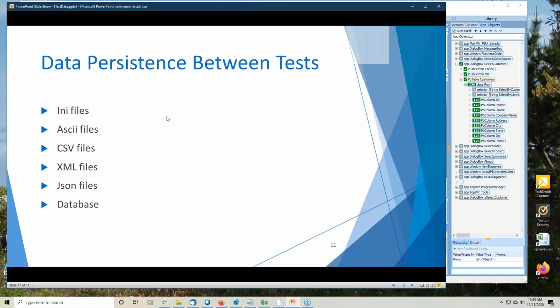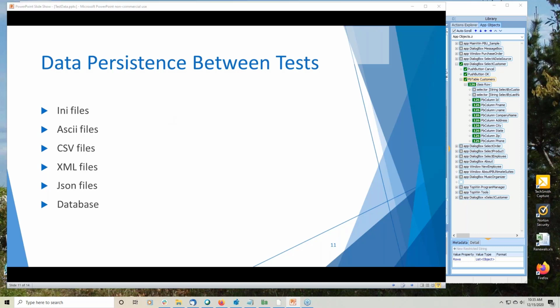Sometime in the future, we may address that. It's been something we've thought about for a very long time, maybe having return codes from each test so that a test that does depend on another test will know the return code of a previous test so that it could decide whether or not to run. I've actually helped customers implement that manually because I needed to do that myself quite a long time ago. So there is a way to do that. And if you ever need to do that, just contact support and we can help you do it. But there isn't a way to do it easily in AscentialTest right now.